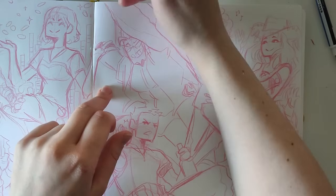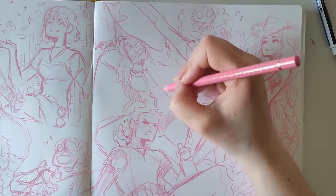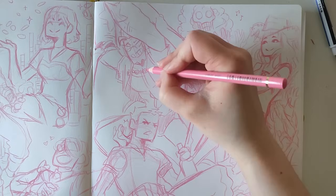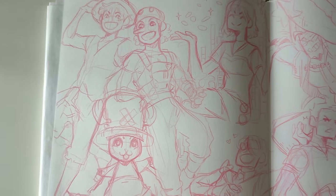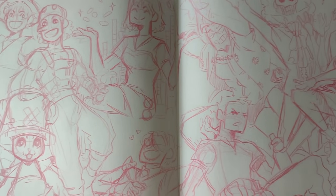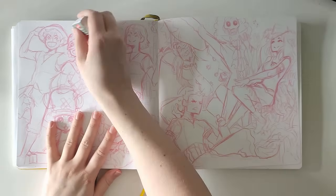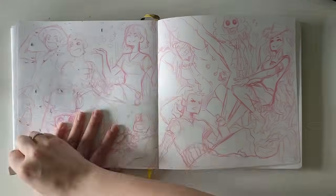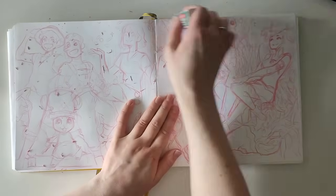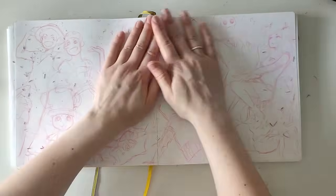When it came to drawing all the hands underneath Robin, because of her power, I wanted to do something that showed it, also to make her pose a bit more interesting, but then obviously it means I have to draw all those hands, so I'm not entirely sure all of them make sense. I just had to keep drawing them again and again, and it was a little tiring trying to figure out how to make them different, so there were a lot of repeats and just random blobs in there.